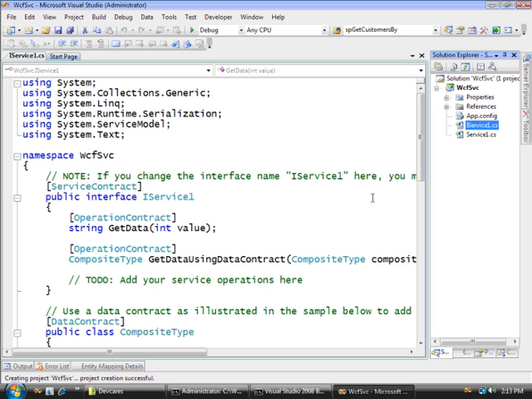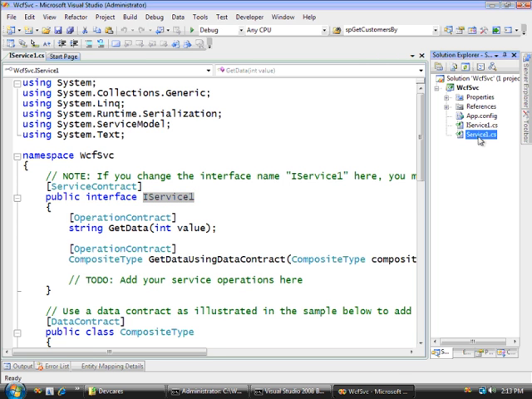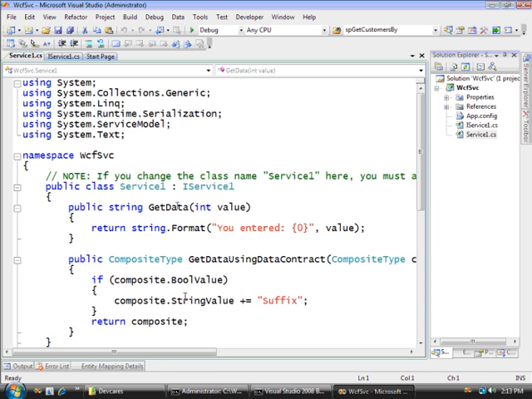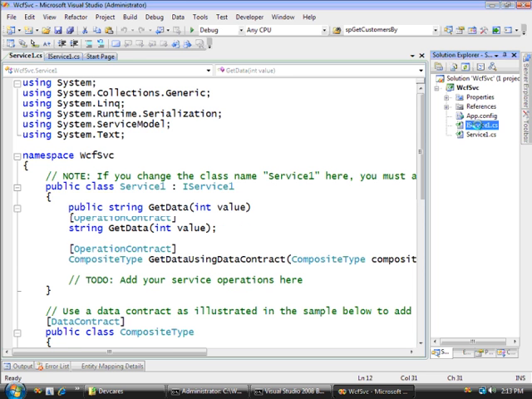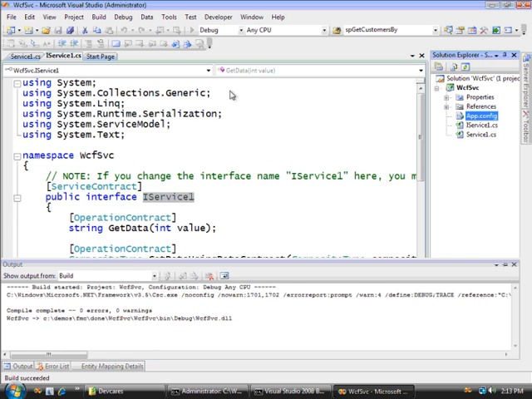And if you've seen the other webcasts, you know that from here I've got a file with my contract laying out IService1. I've got a couple of methods, one that's GetData, the other is GetDataUsingContract. I also have a service file that implements this so that it returns the values based on what is out there. And then I have a configuration file that lays out how this is all run. And just to show how it works, let's start the debugging.